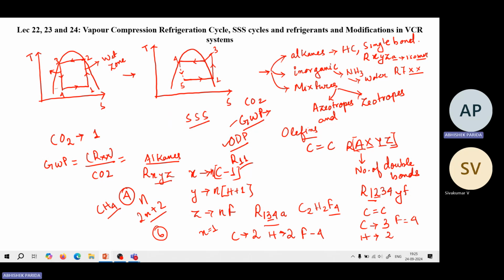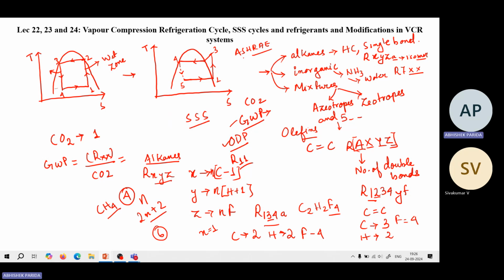And for mixtures, azeotropes and zeotropes, zeotropes will be found as the 400 series. The last 2 digits generally refer to its structure or the series. Actually, different types of compounds are mixed to form this mixture. So what the mixture is and what its composition is can be found from a table, mostly ASHRAE, the American Society of Heating, Refrigeration and Air Conditioning.